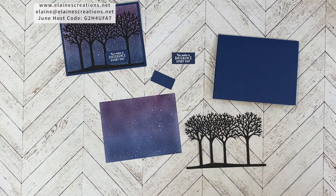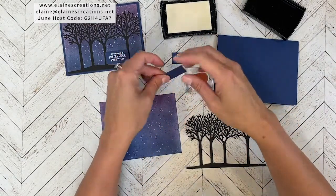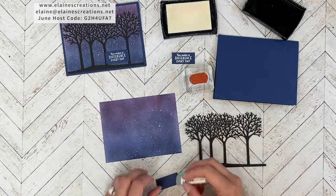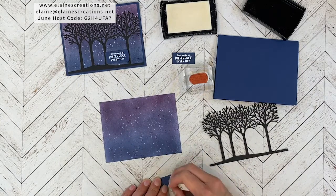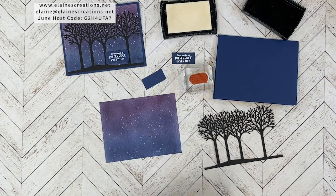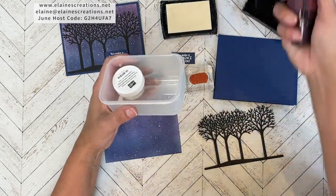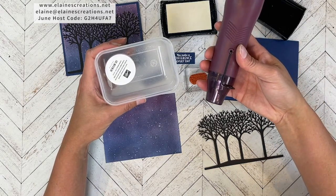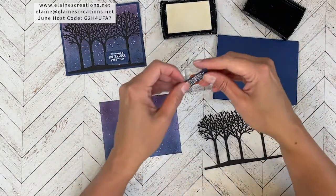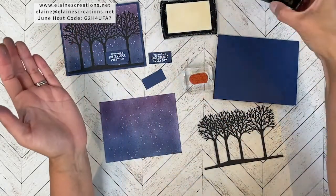But if you don't know how to emboss, you use a Versamark ink pad. It's like a sticky ink pad, and you stamp onto the cardstock. Oh darn, I got white ink on here. Let's see if I can erase it off. Well, I'm embossing white on it, so maybe it'll be hidden. And then you have this white powder that will stick to where you stamped it. And then you'll heat it up using an embossing tool. So this is a heat tool. See, I'm forgetting my words. And then it will melt and come out like this and it'll be raised. Pretty cool.